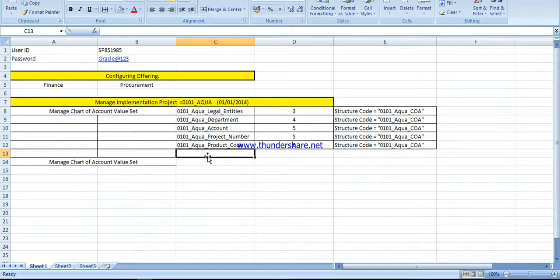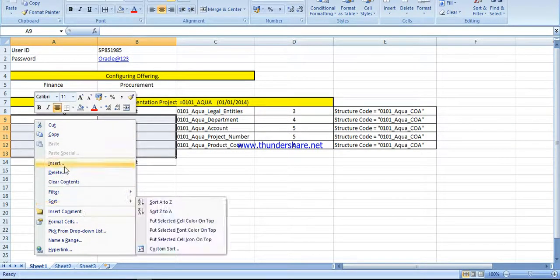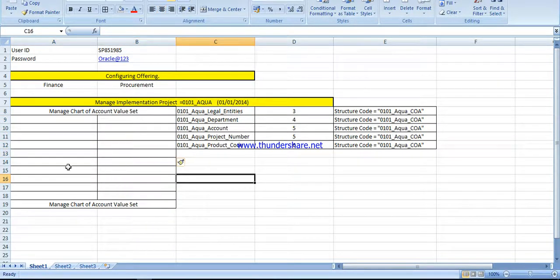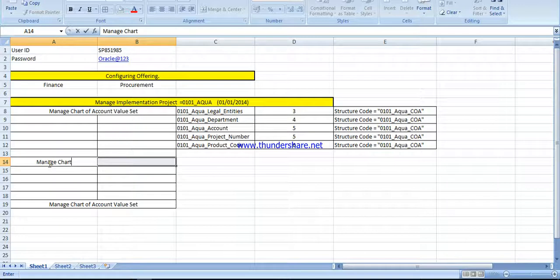Now segment value, this will be a managed chart of account structure.